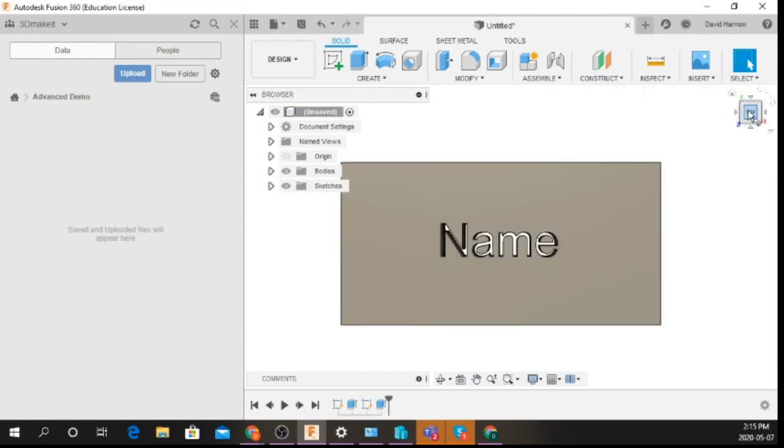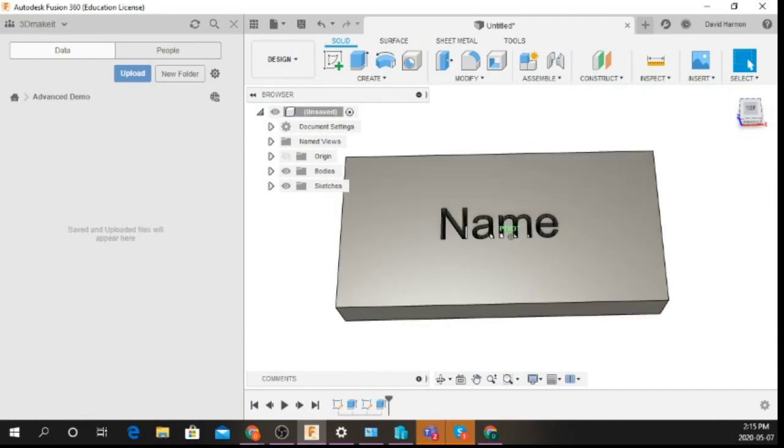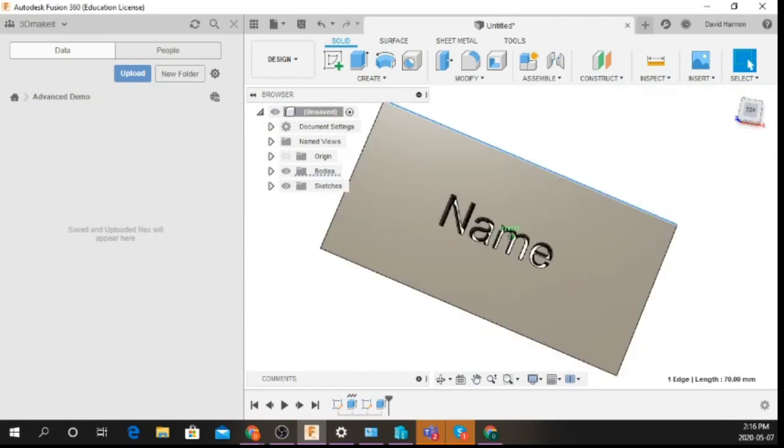So this name tag's pretty good right now, but we can make it better. Now in both Builder and Tinkercad, chamfering is not bad. A chamfered corner is a corner or an edge of a piece that's cut on an angle. So a chamfer is just an angle, whereas a fillet is a rounded edge. Chamfers are easier to print if you're printing straight off of the build plate. Fillets are easier to print if you're printing vertically.